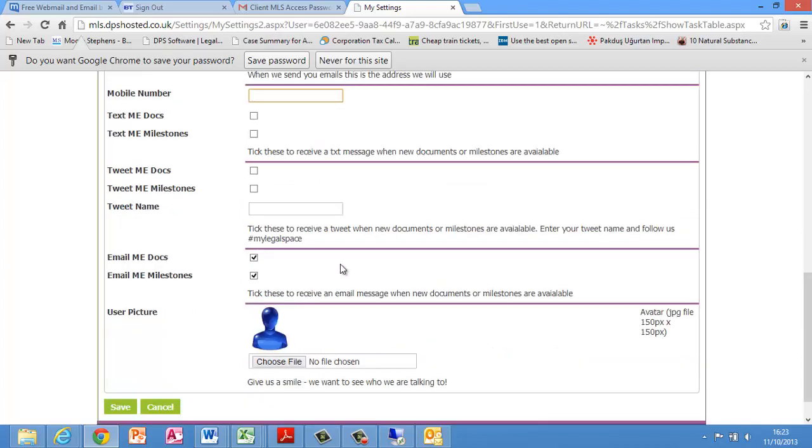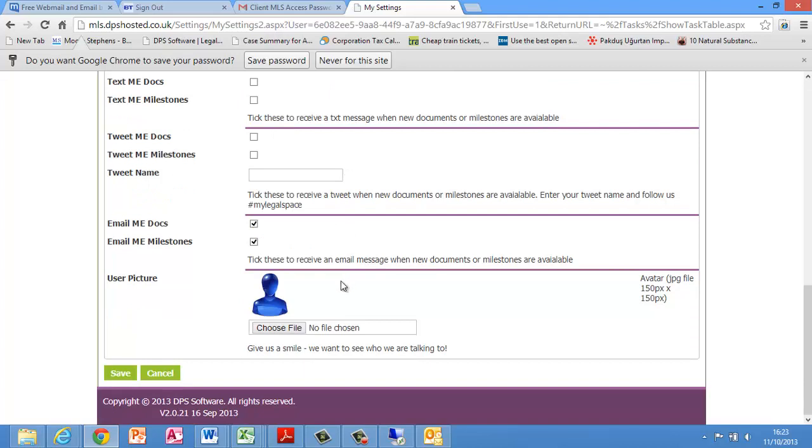What about Twitter? This is where if they want alerts tweeted to them, and on iPhones this is particularly useful, any form of BlackBerry, that type of system, then if they get the tweets, they'll be able to click on a link and go straight on their phone to the website to see what's gone on. Now in this case we're not going to tweet, and this is where the client gets to upload a little picture of themselves so we can see what they look like.